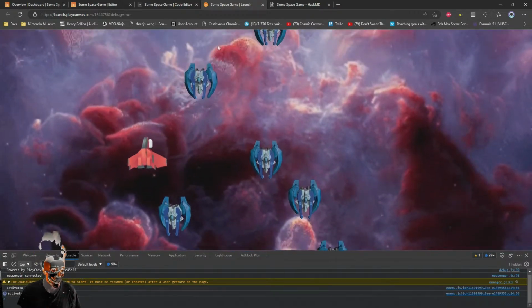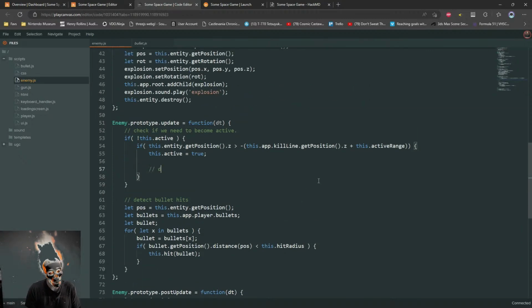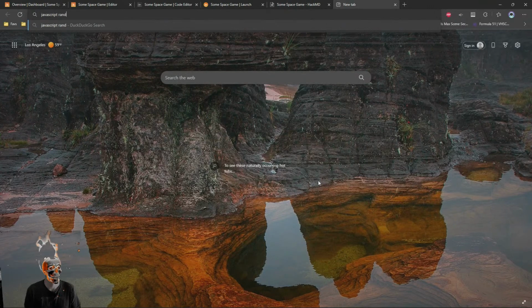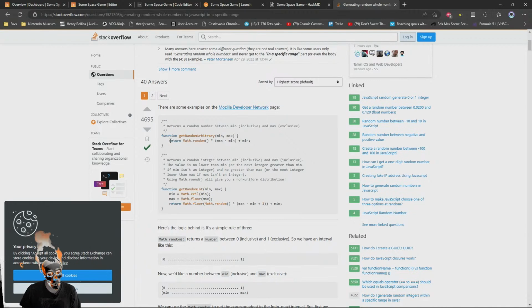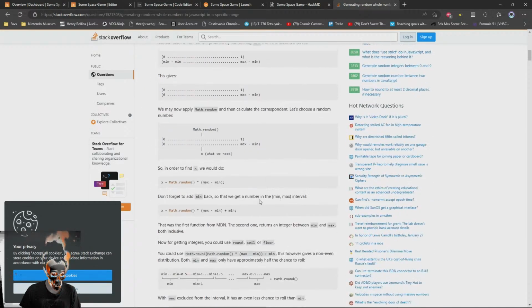Okay, it's working. Now, when it activates, it also needs to decide where it's going to shoot from. So, there's supposed to be a math.floor.